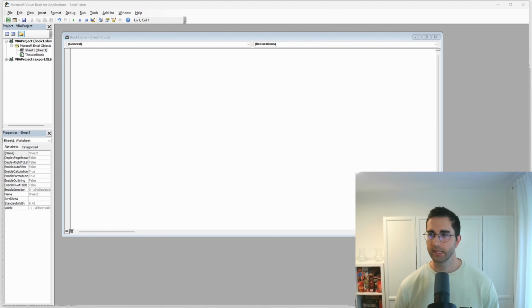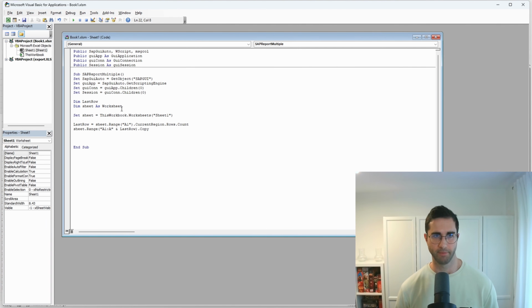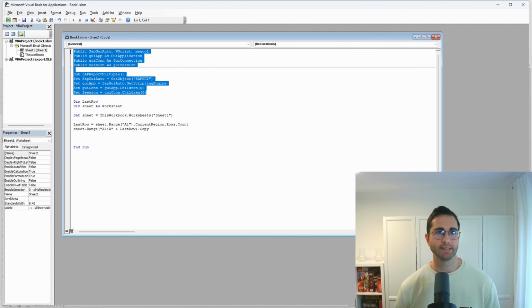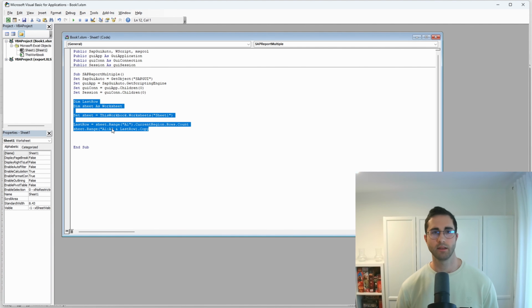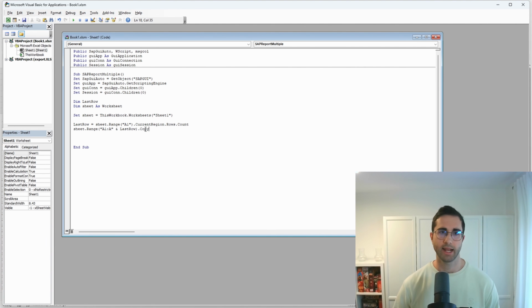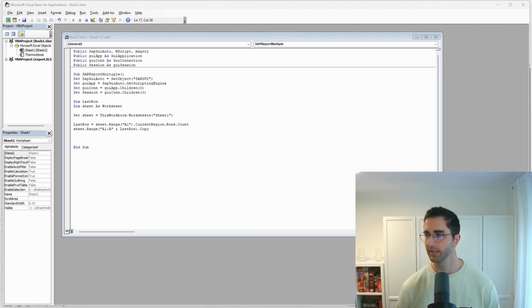In here we will include a coding I have prepared already. So this code is basically the setup to have a connection to the SAP GUI, and this code is basically a code to select the entry starting from the A column, starting from the cell A1 to the last row where there is basically an entry behind.